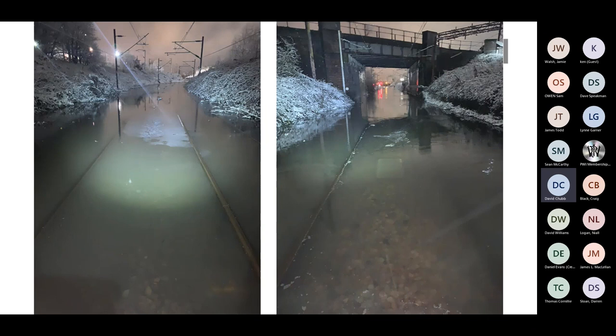This is the low point in the middle of what we are going to call Network 4, underneath the bridge that you can see there, which is the Shrewsbury lines, leading southwest out of Crewe. Yeah, that's up to my hip. Those are the Independents. That was a couple of years ago during a lot of snow. And you can see that it's not the cleanest of water because we are predominantly a diesel freight yard, even though we're fully electrified.